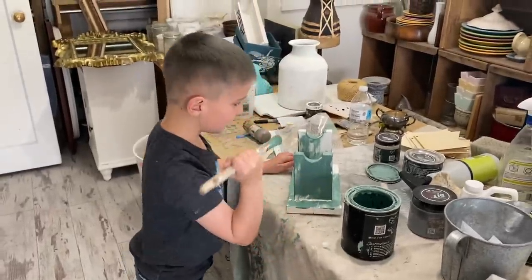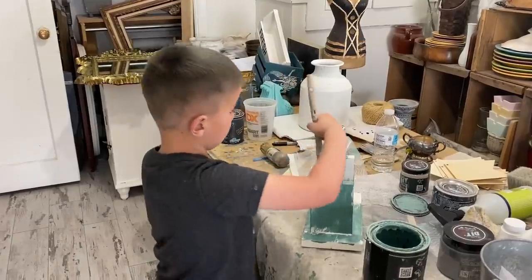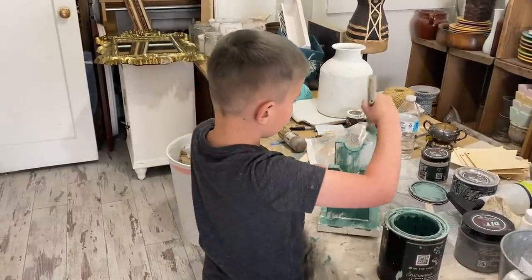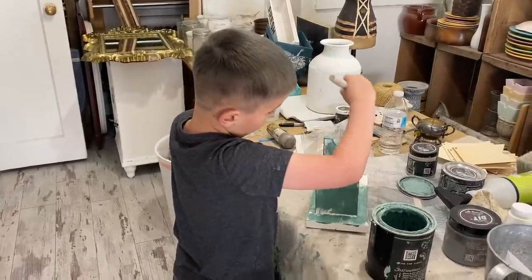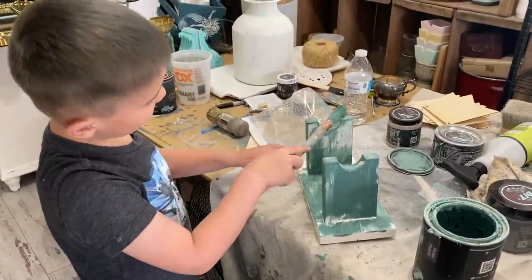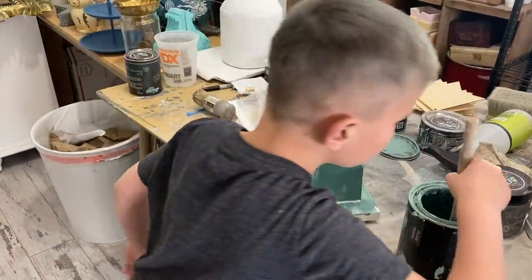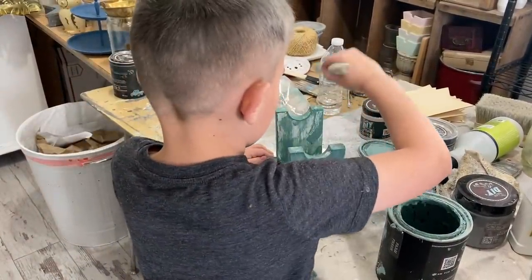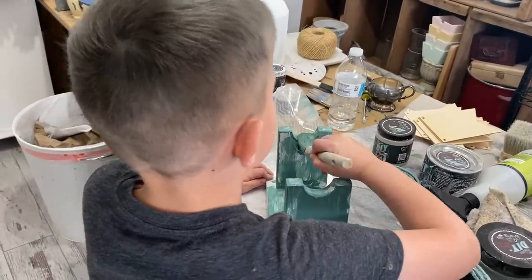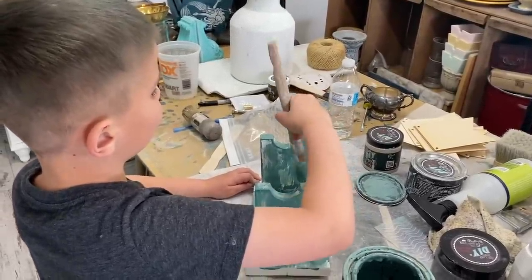Jack's my little junior assistant today in my studio — this is kind of our private area that basically just family goes in. Every day we have a different kid working. That way you guys get to see mom while mom's super busy. What color are you using? Blue — light blue. It's called Farm Fresh. You need a little bit more paint on your brush, but you're doing a good job of keeping it the correct direction because you only paint in one direction. Make sure you don't get drips. Good job — keep it up. As soon as you're done with that, we'll just dress it and wax it and then you can help me take a picture for the website.